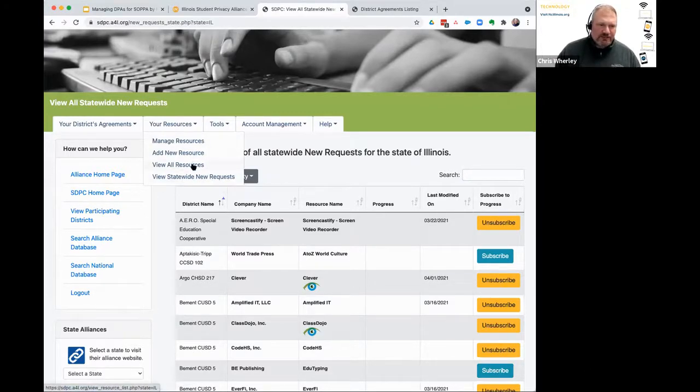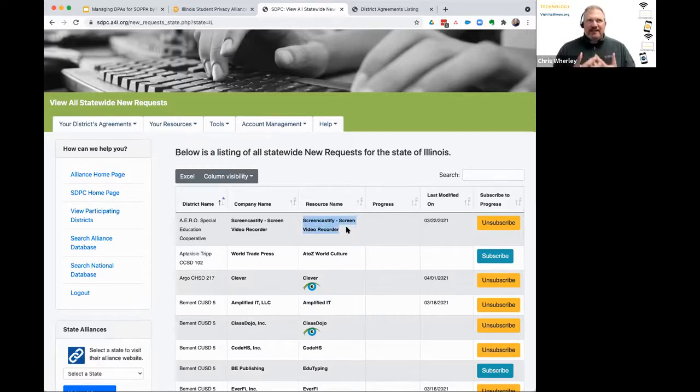These other things up here are really about the whole organizational level, even the national level. These are resources. So if you add a new resource, you're really saying, I'm going to add Screencastify, and that Screencastify is a resource that's available to the whole national level.